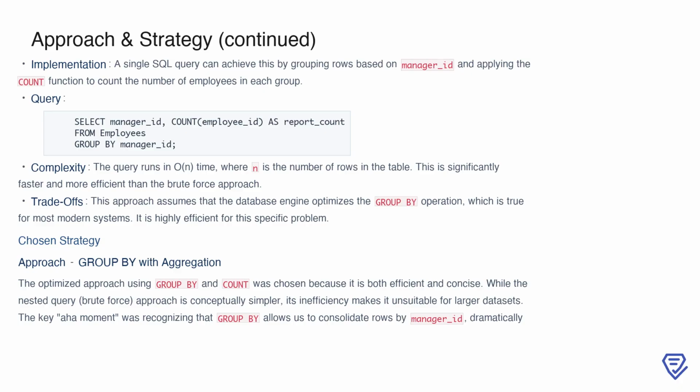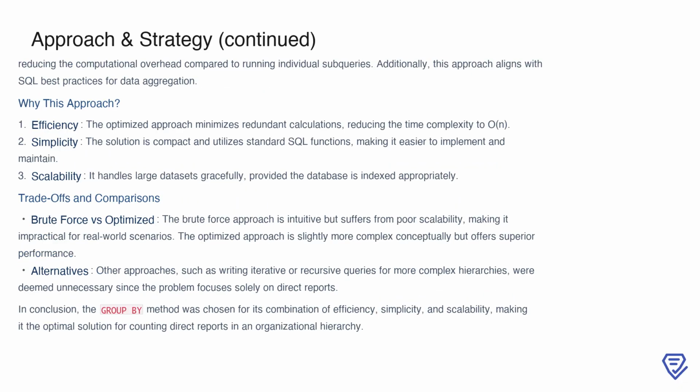Compared to the brute force method, it eliminates the need for nested subqueries and redundant computations, making it significantly faster and more scalable. However, this approach does assume that the database engine optimizes the group by operation, which is generally true for modern database systems. Given its efficiency and simplicity, this approach is well suited for this problem and aligns with SQL best practices for aggregation tasks.